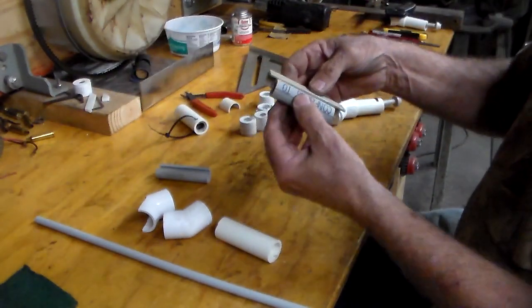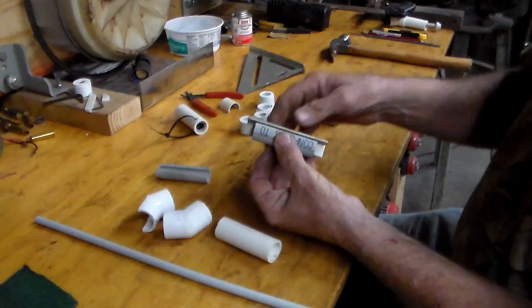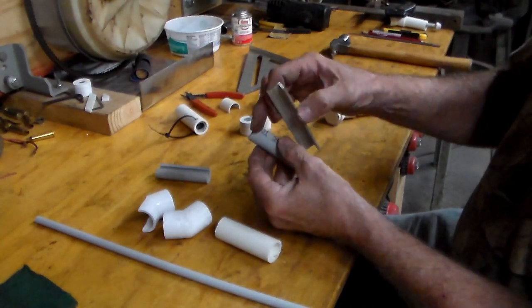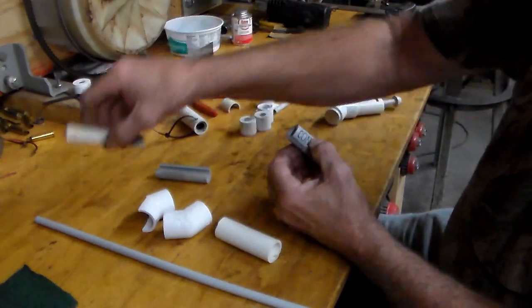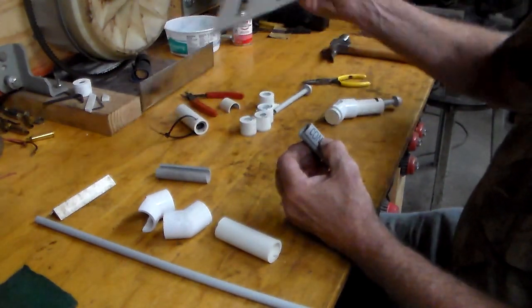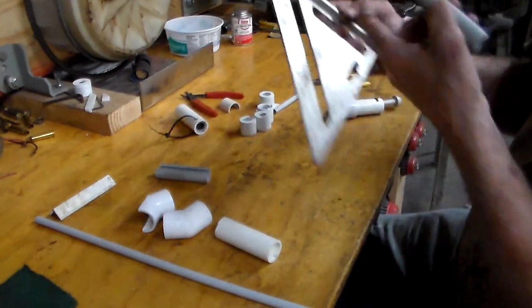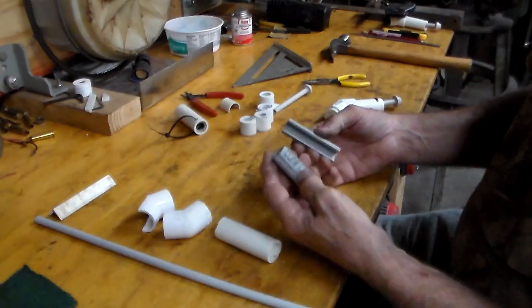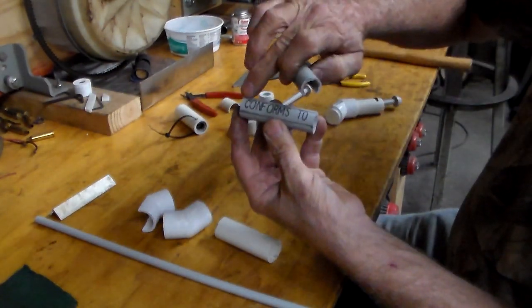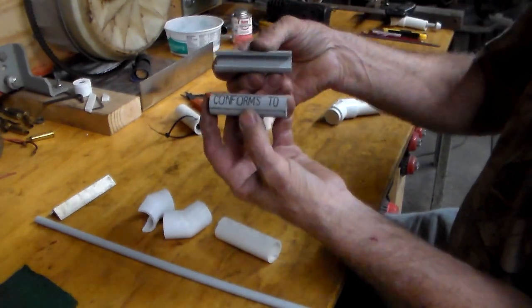The best thing to use is a small piece of angle iron and draw you a line. Measure from that line over 1/2 inch. Draw you another line. Or you can use a roofing square, same thing, as long as you got a 90 degree. After you take a hacksaw and you cut on those lines and remove that piece and dress it up, you'll end up with this.